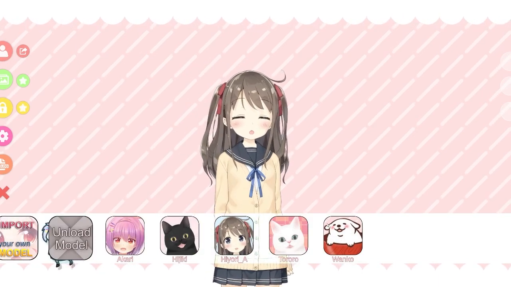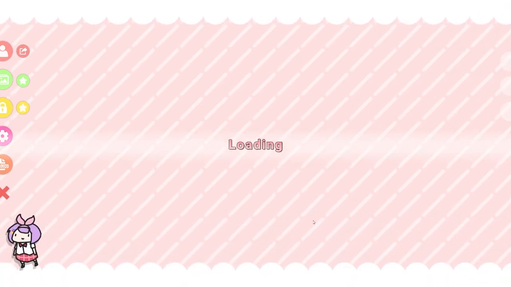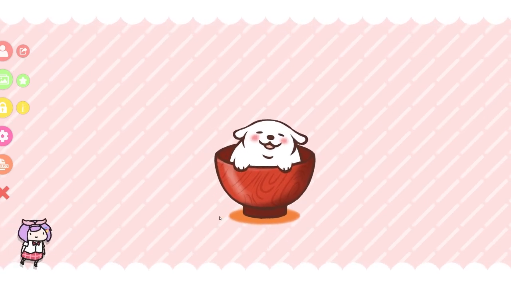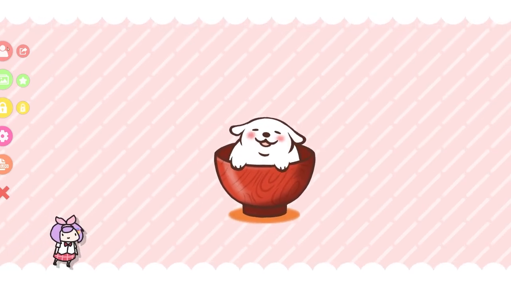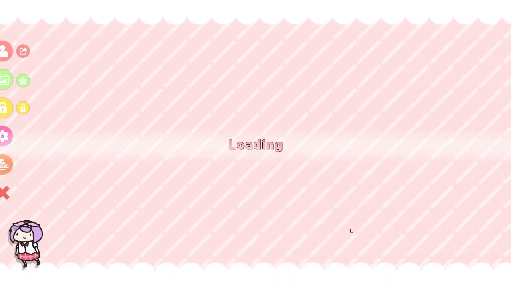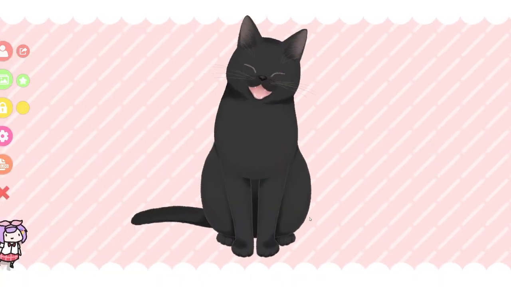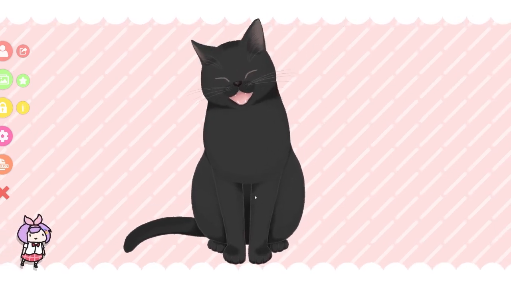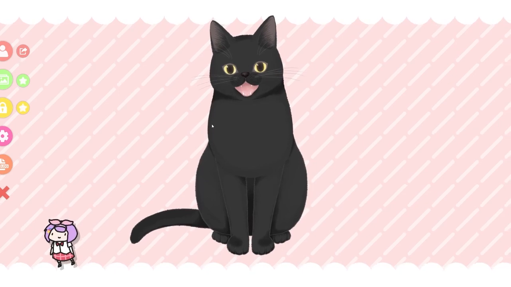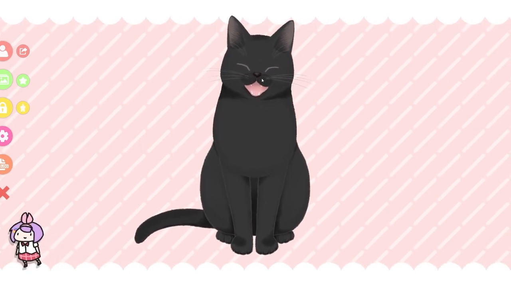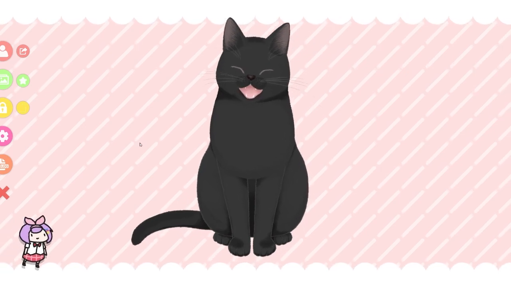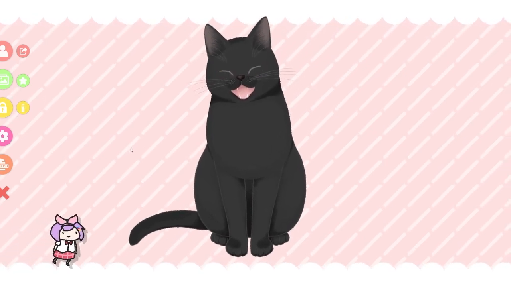Yeah, so let's see. Some of the options are pretty interesting. You can see there's a puppy. So cute, so cute. And let's try the black cat. Yeah. Anyway, you can make whatever you want, basically. Like I said before, if we would have calibrated correctly, this would be working a little bit better. So this is an idea of what the 2D ones look like.